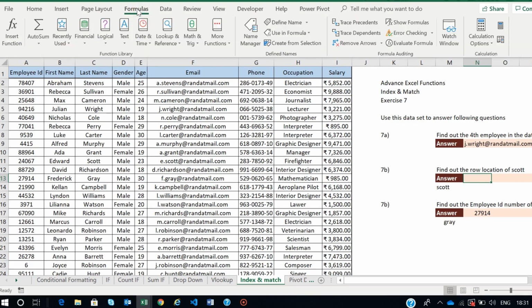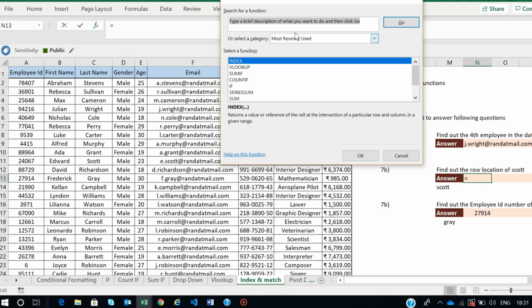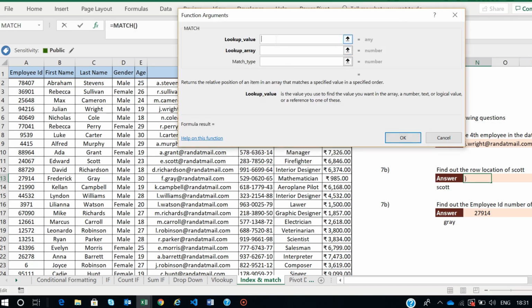So let us understand the syntax. Just type MATCH, go and OK. Now first is the lookup value. Exactly as in the case of VLOOKUP, we have to give it a lookup value, right? And then the array where you want to look it up, and then the match type. What should be the match type?